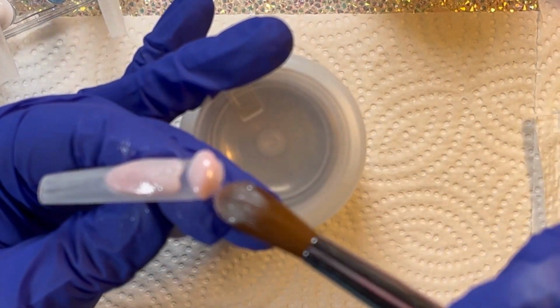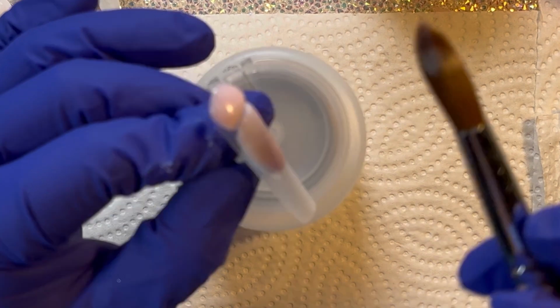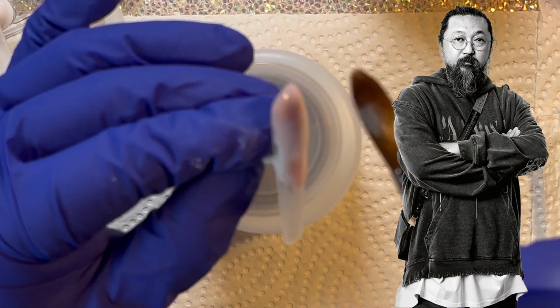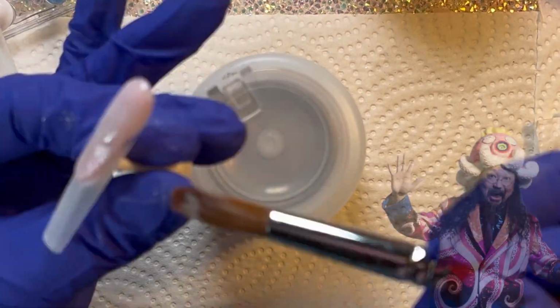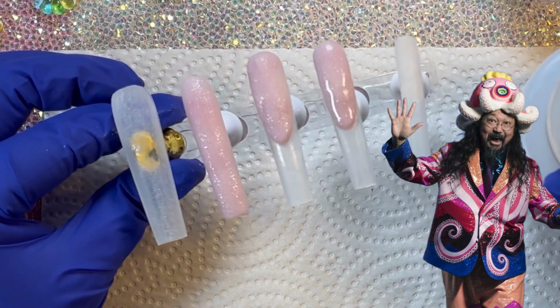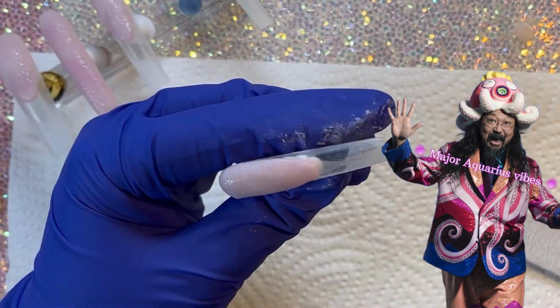Alright, so we can't really talk about this iconic image without first discussing its creator, Takashi Murakami. So that's where we're going to start. Takashi Murakami was born on February 1st, 1962 in Tokyo, Japan, which means he's an Aquarius, like me.